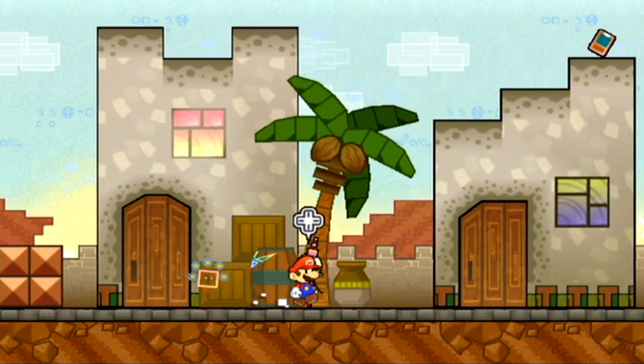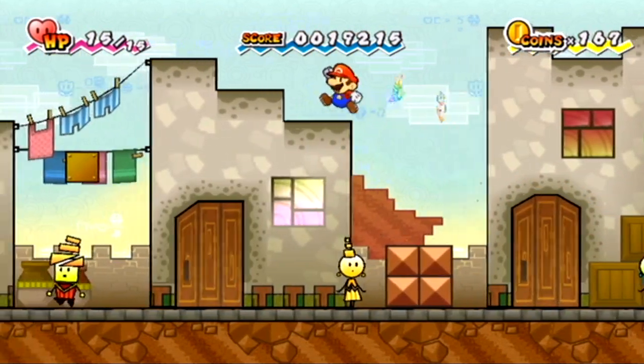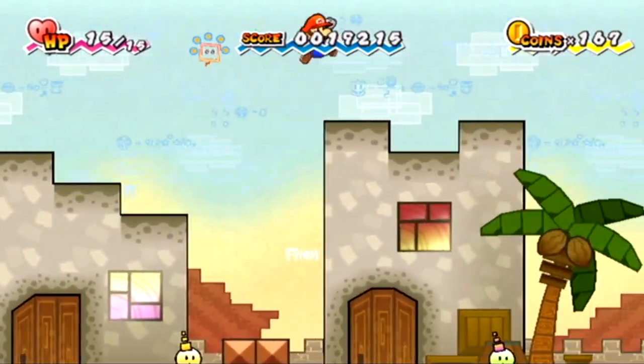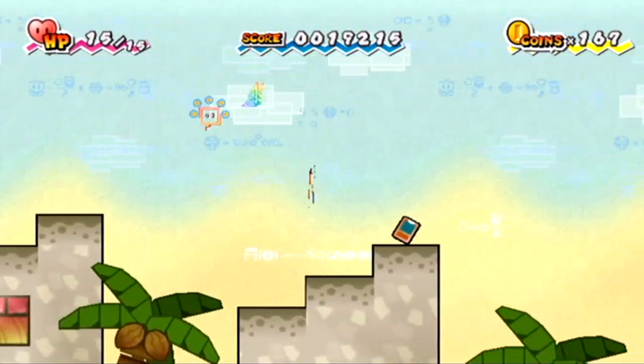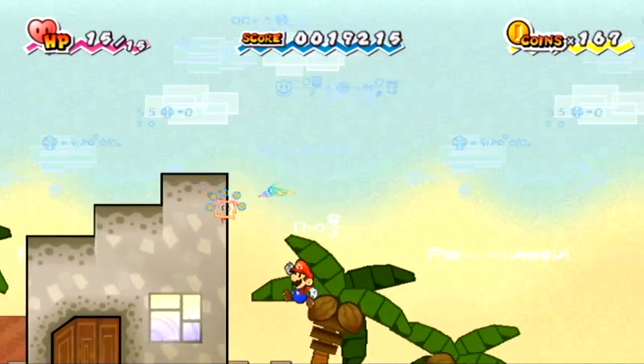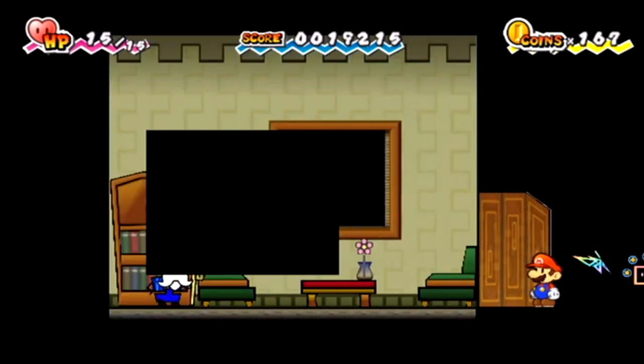Let's see, I already talked to you, and up there we have an item. Now, you're probably wondering, how do we get up there? Well, we can actually walk on top of these buildings. We go over here, go over there, hop up, hop, skip, and a jump, and we get the Boomboxer card. That's an enemy that we haven't seen yet, so we're getting ahead of ourselves here, but let's go ahead and go into this house.